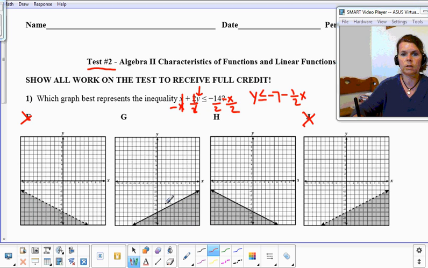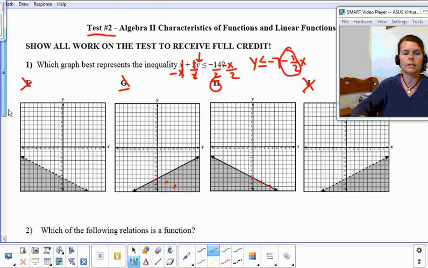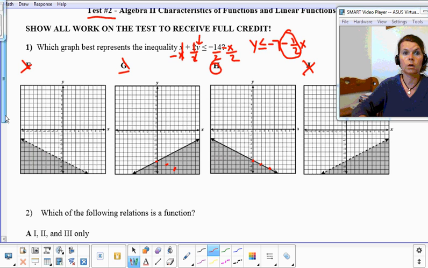How can we tell? Well, let's go to negative 7. And we need to look at our slope. And it says we go down 1, run 2. Rise over run. Down 1 over 2. So down 1 over 2. Down 1 over 2. Well, that doesn't work, so this one's out. It must be this one, but let's double check. So we start here. Down 1 over 2. Down 1 over 2. Sure enough, it's H. So take a minute, pause the video, and write down on your sheet, your table, number. If you missed number 1, write number 1 and write what you did wrong.